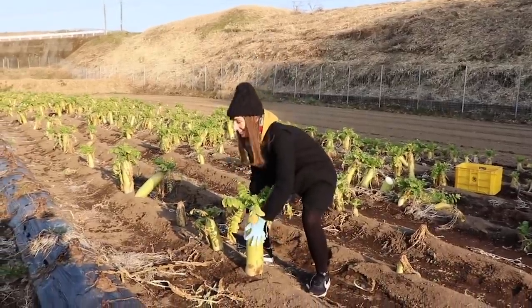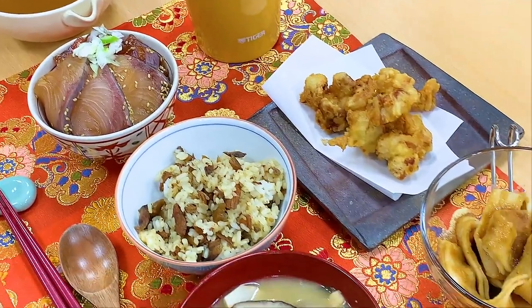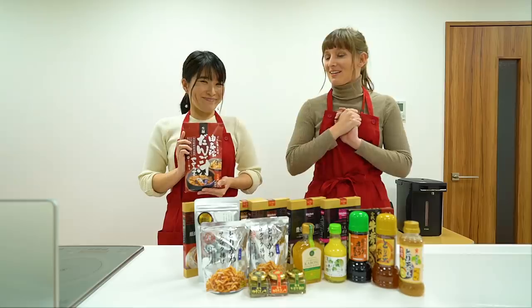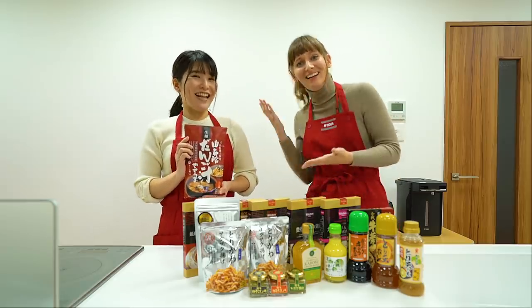So today we've come to Tiger Studios in Tokyo, and we're going to be doing some Oita cooking. I've never made Oita cooking at home, so I'm very excited. So that's why Yuko is here to teach me how to cook, because I've got no idea.